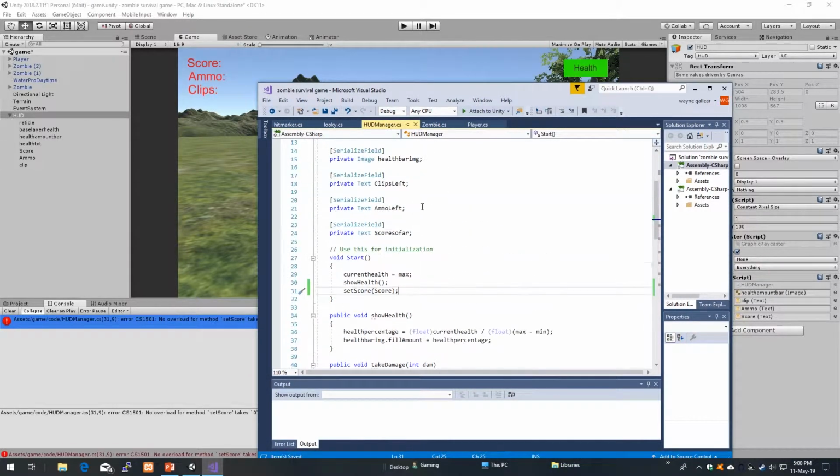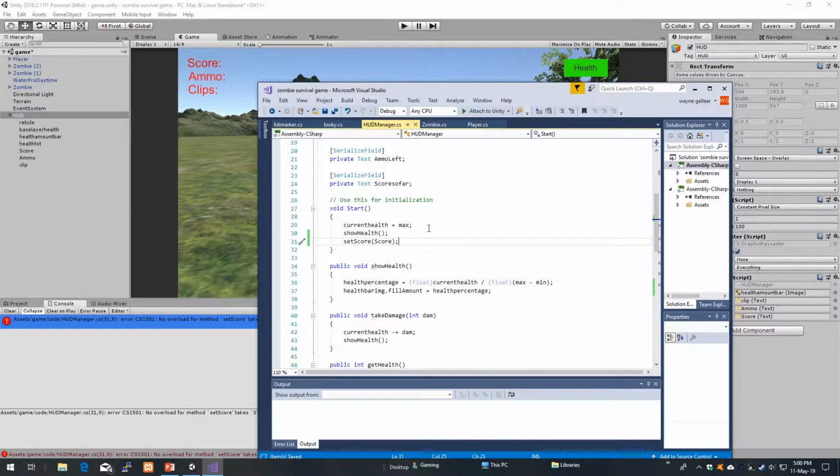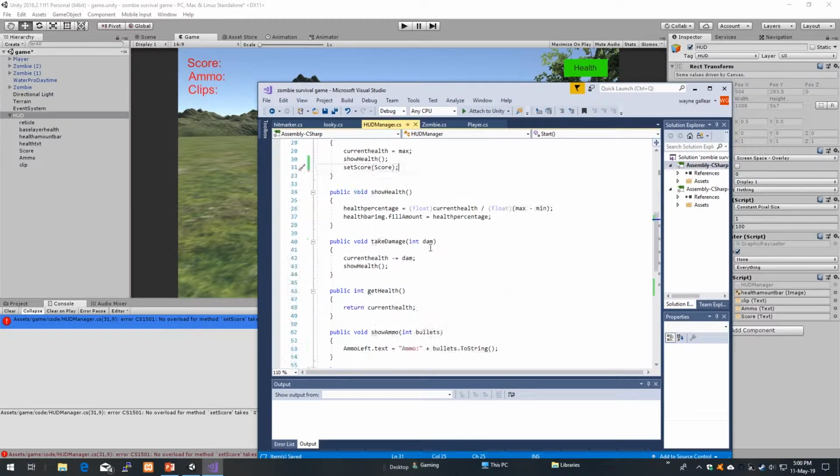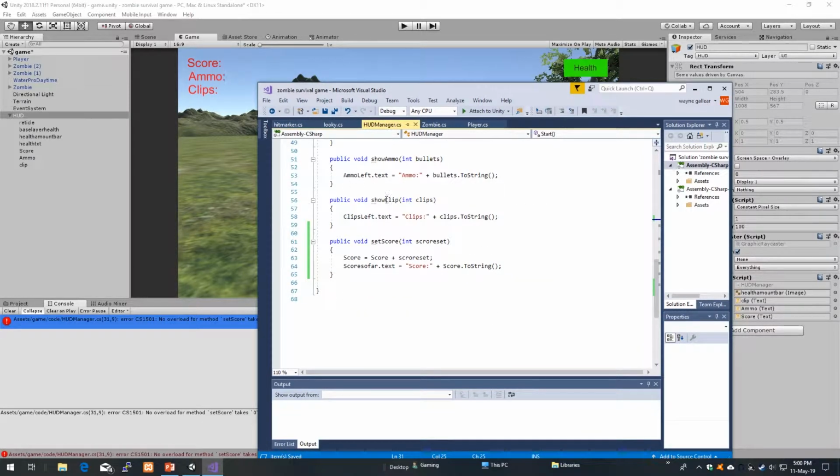So there we are. It's going to call it for the first time in the start. It hasn't got an update function, because, like I said, it just provides a series of functions. So hopefully the score will be 0 when we first start, and then we're going to run this set score. Now where are we going to call this from?